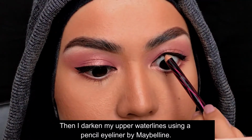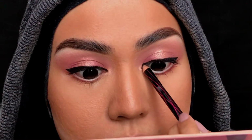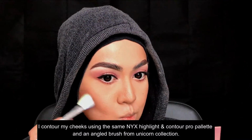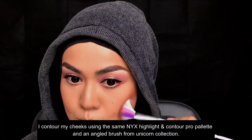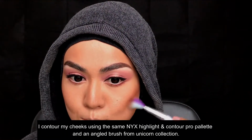Then I darken up my upper waterlines using a pencil eyeliner by Maybelline. The eye makeup is done. Now moving on to my face, I contour my cheeks using the same NYX Highlight and Contour Pro palette and an angle brush from Unicorn collection.